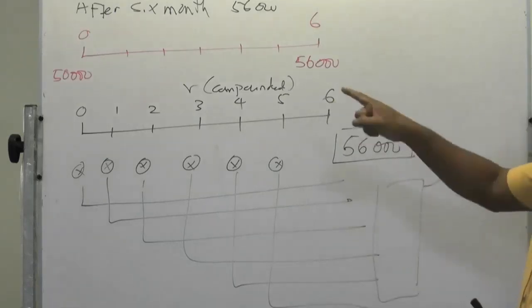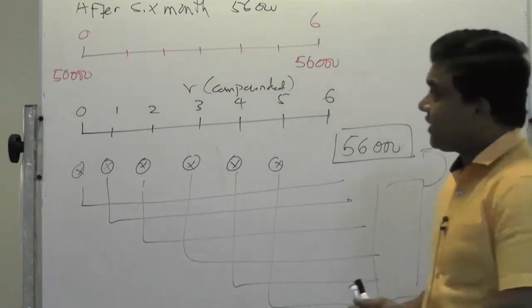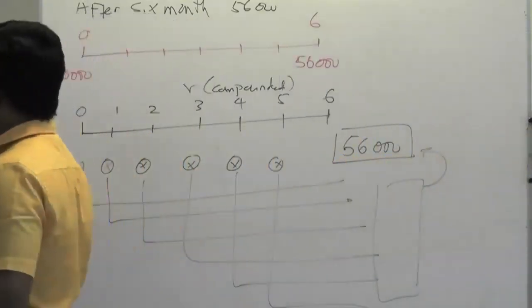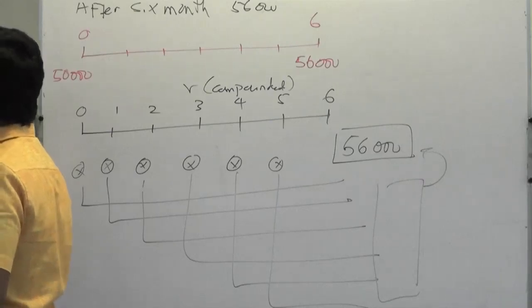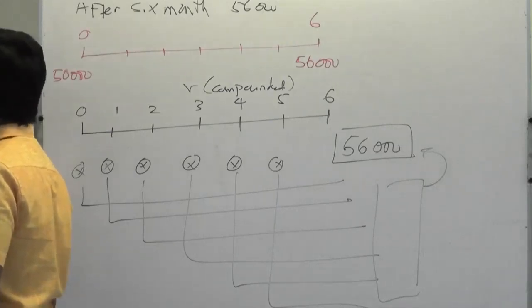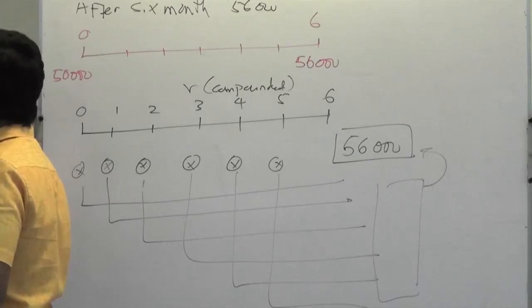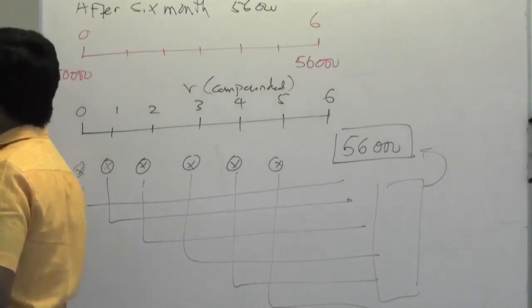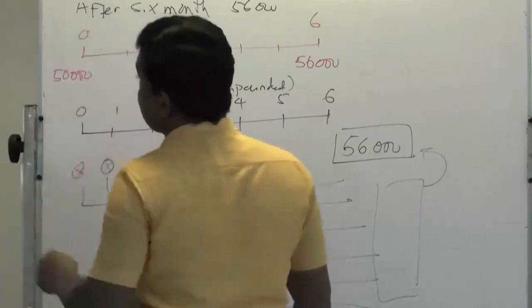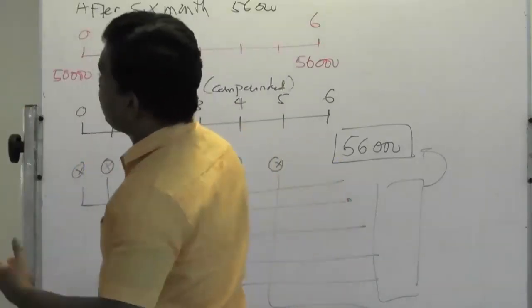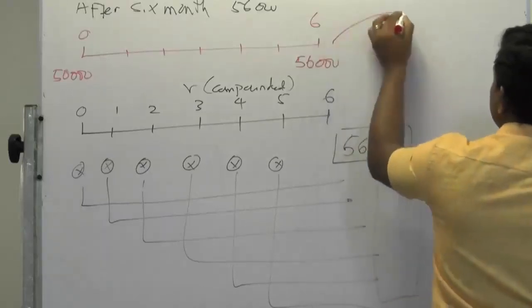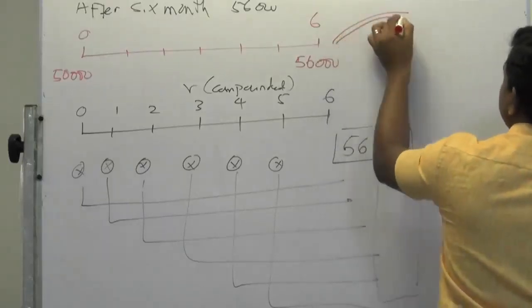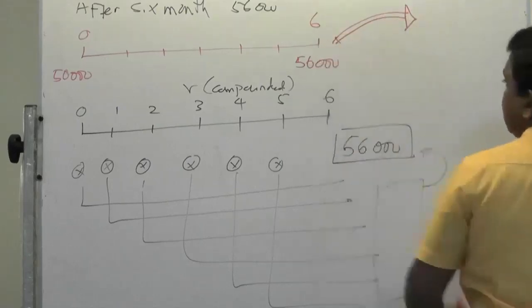Now we need to find out what the rate is first. Let's see what the rate is. They mention in the last sentence, if the interest rate is equivalent to the annual discount rate used to calculate the present value of 50,000 and future value of 56,000. That means they ask you to use the discount interest rate reflected in this scenario.